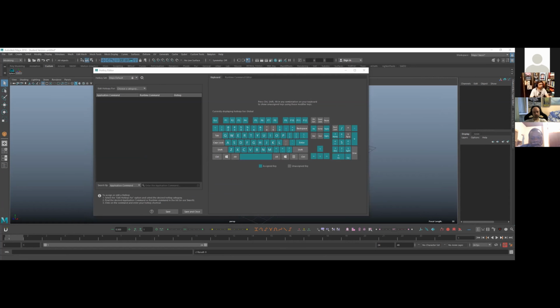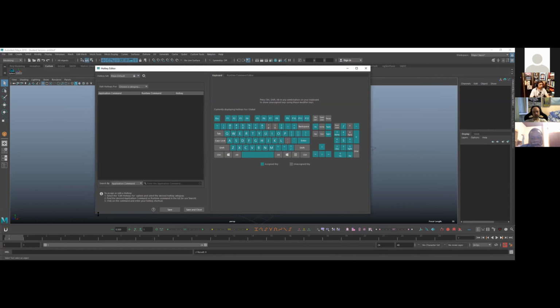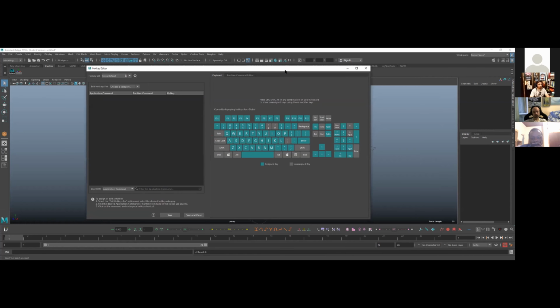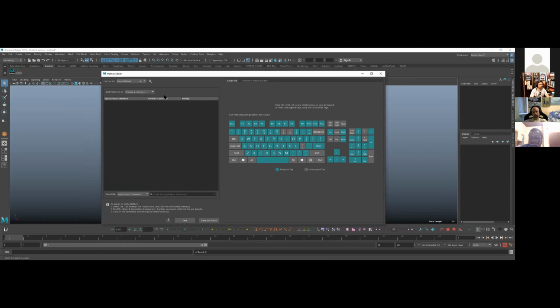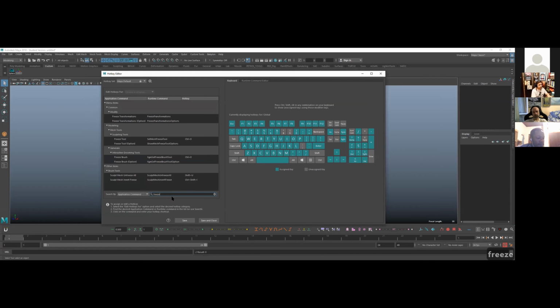And so there are different ways of finding a command to set a hotkey for, right? You can see down here, you can search by the application command. So if I were to look for freeze transformations, just like I was doing, I can just type freeze, and you'll see here that in this menu, it's in modify, which is the drop down right here, in freeze transformations, I can set a hotkey for that.